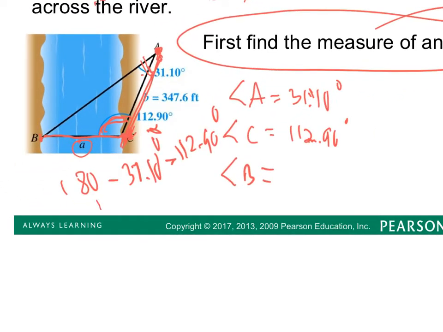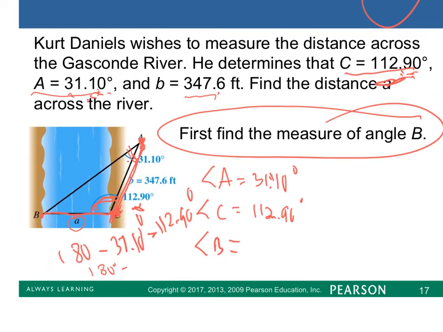Finish it up. 180 minus those two add up to give me 143, 144, I think. 180 minus 144 will be 36 degrees with no decimal. Double check it with a calculator. My calculator said it's right. And since those have two decimals, let me go 0, 0. That shows precision to two places.